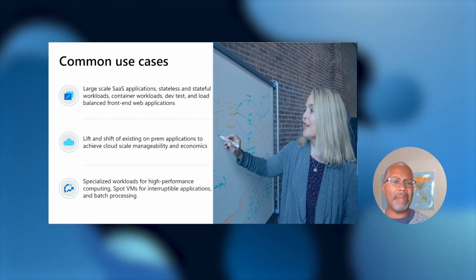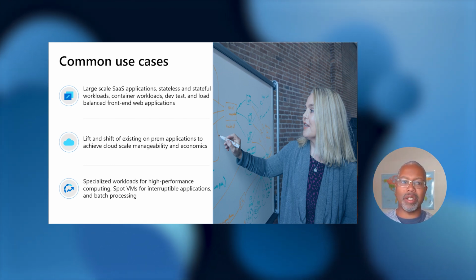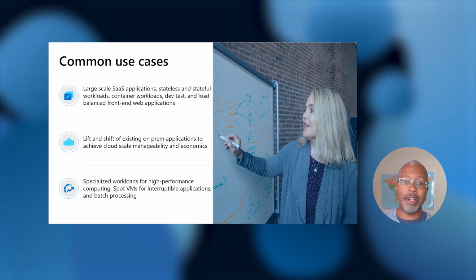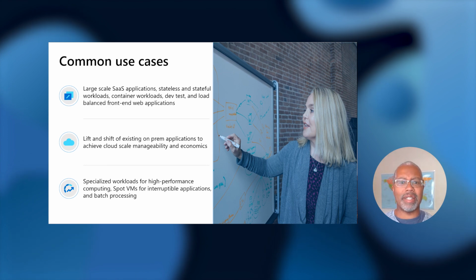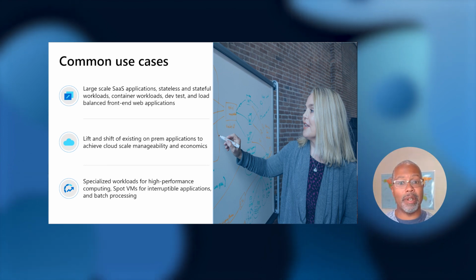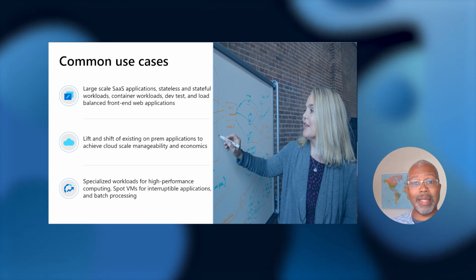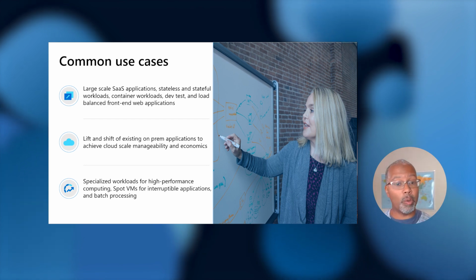So where do we see people using scale sets? A very classic use case is scaling out a specific tier of an n-tier application. Think of an e-commerce site where I want to do horizontal scaling of the web tier in response to some kind of event or sales promotion. We see people using scale sets as the backend for their own self-hosted Kubernetes cluster.